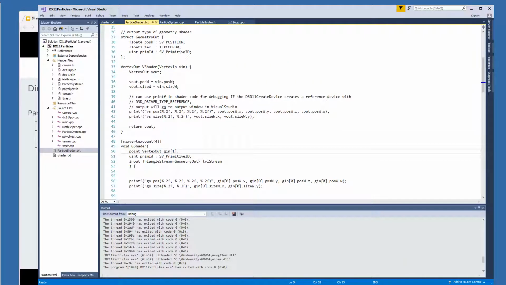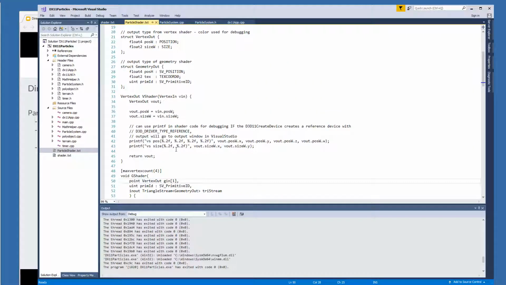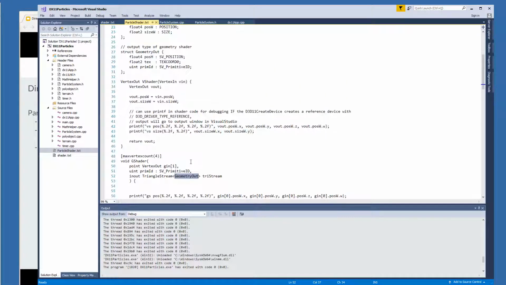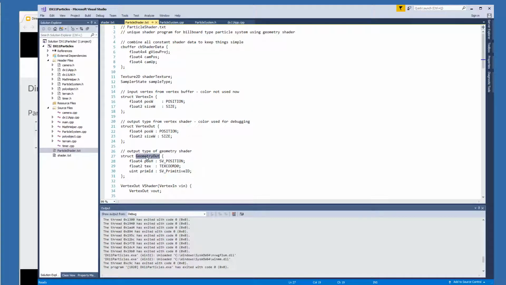We're passing in a vertex out here. So here we're passing in an array of just one vertex out type that's a point, and we're passing in this primitive ID, which gets passed into the geometry shader, and we're outputting a triangle stream of type geometry out, which is this right here.